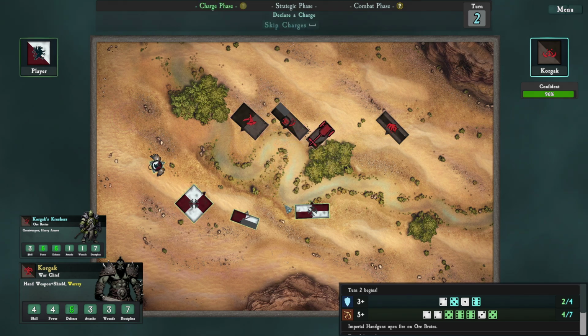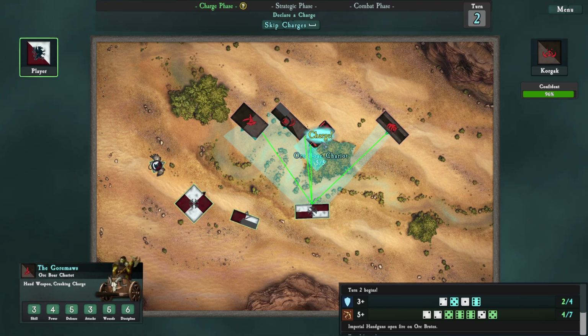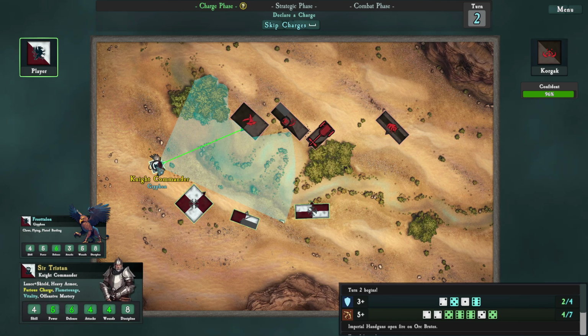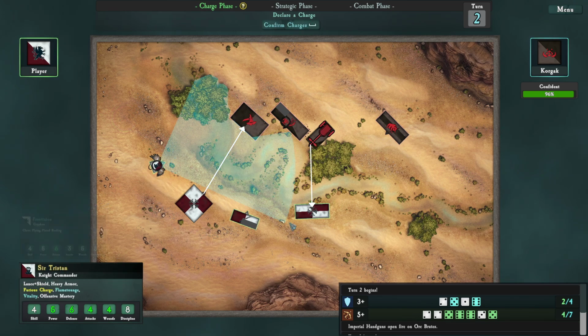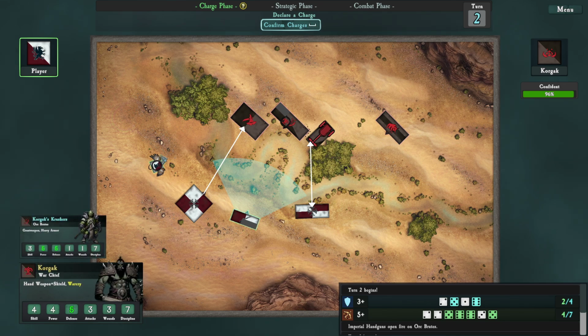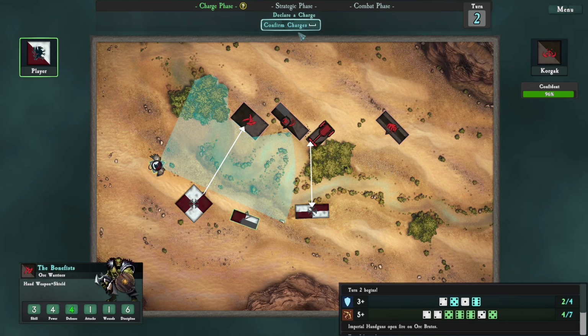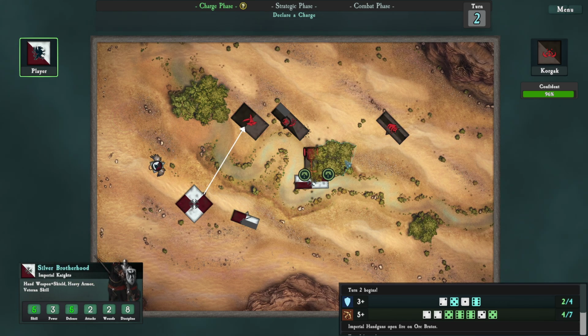Turn 2. Let's see these charges. What can we declare? We could declare that we are going to go into this boar chariot. That is an option that we have, as it's most likely going to be charging our handguns. Both of these guys are coming in from the front. Maybe just get our knights to counter-charge the warriors. Okay, let's counter-charge the boar chariot. That's fine. And I don't think we want to charge anything else. We want to try and get Tristan ready to charge these brutes on the flank if possible.